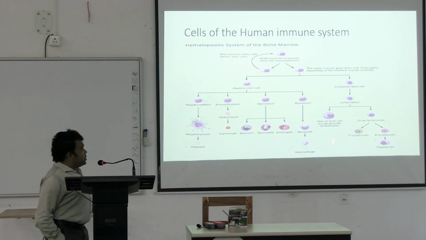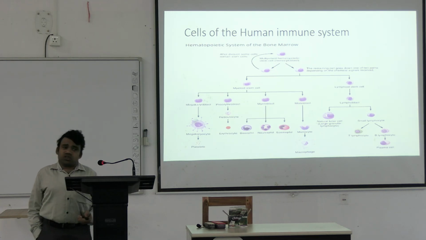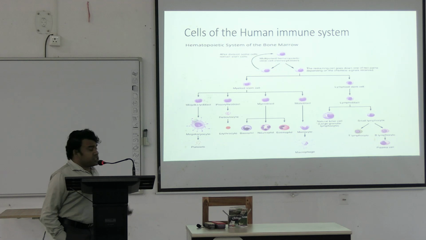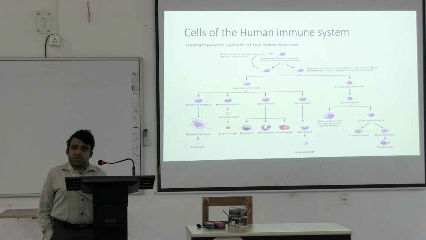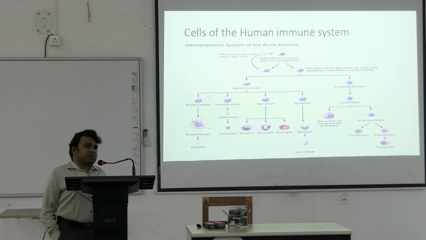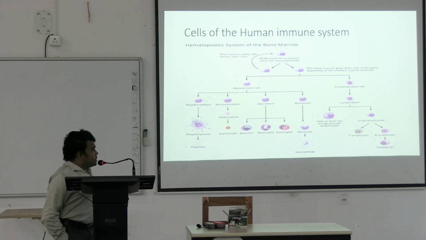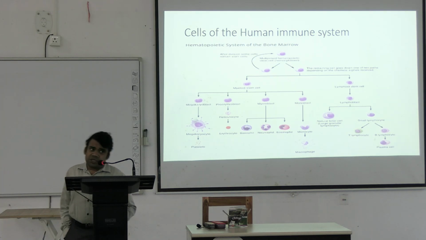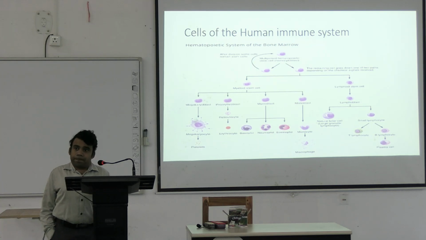Again, in the lymphoid cells, we have two types of cells. One is the large cells, called natural killer cells, and the other is the small lymphocytes, which again differentiate into either T lymphocytes or B lymphocytes. Keep in mind, the B lymphocyte, when exposed to a particular antigen, will change into a plasma cell, and the function of this plasma cell is production of antibodies, that is, the immunoglobulins. Whereas the main function of the T lymphocytes is regulation and mediation of cell-mediated immunity.